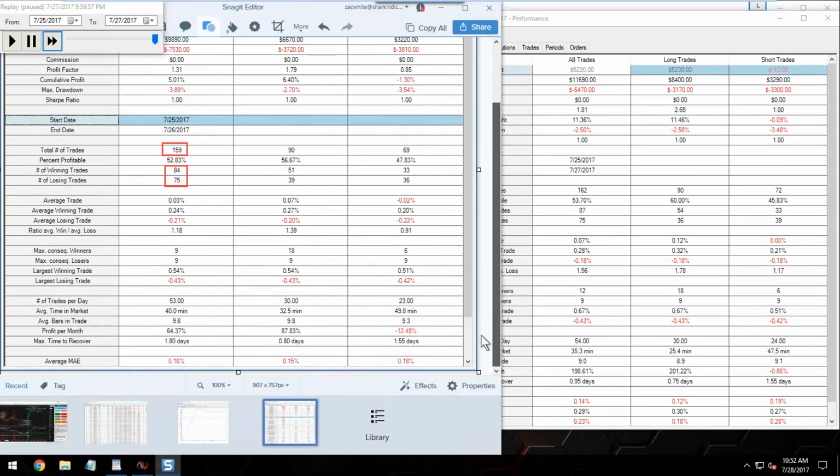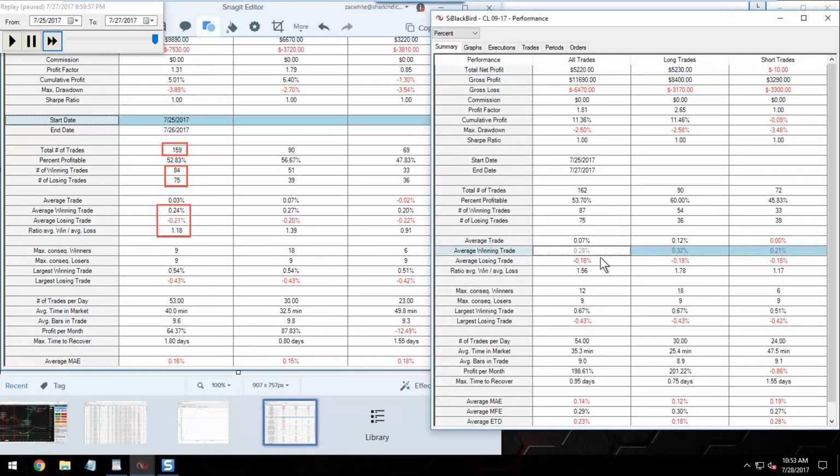And let's see some other. Let's see, where is it? I want average winning. There we go. Average winning trade and average losing trade. Let's just take a look at those pieces of data here.